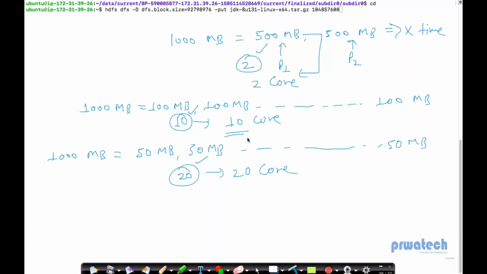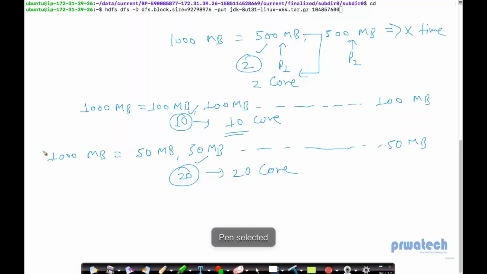There is no theory or application written, Jatinder. It is purely based on the scenario. What scenario are we facing? We will have to brainstorm. There's no written answer in any book that this is the best number of blocks, we should use it. So there's no right answer. That's what I'm saying. We will have to consider what application we are working with. So all of your answers are right.